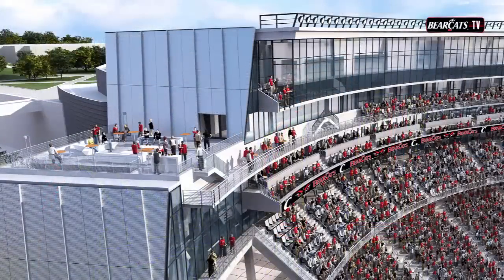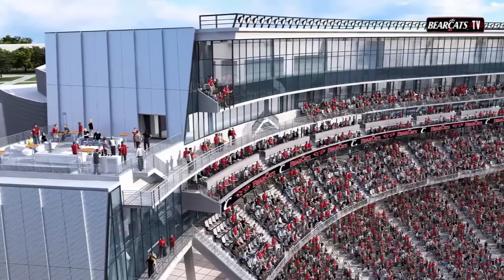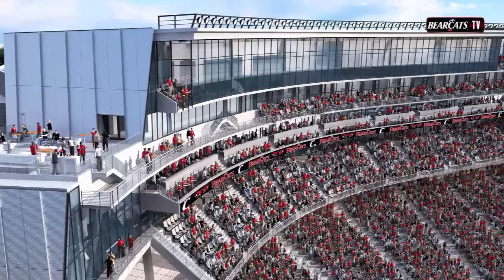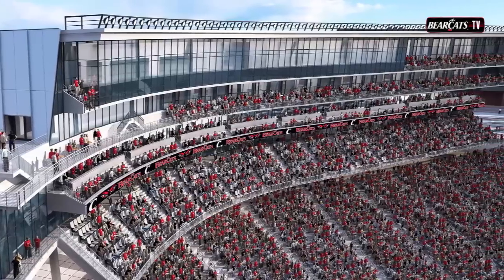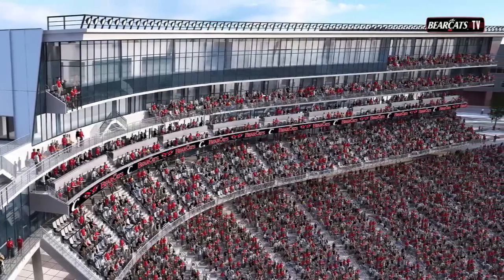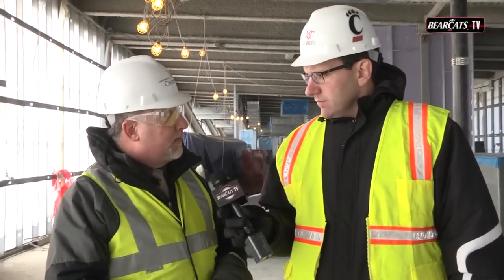Before that crane disappears, we'll start to see some of the lighting attached to this structure. Lighting is being pre-assembled in shops and then the big red crane will be lifting it up to the roof line. We'll see the permanent line of lights all along the roof line — as opposed to the fly-swatter type of lighting arrangement on the east side — we're going to have a linear array of lights all across the front of the roof on the east side of Nippert. It'll be pretty spectacular looking.